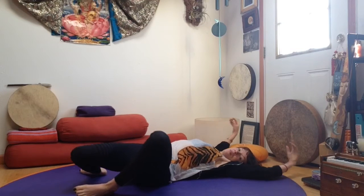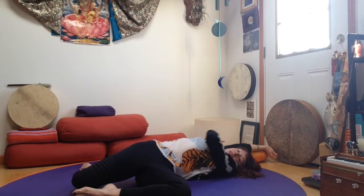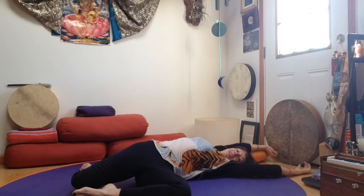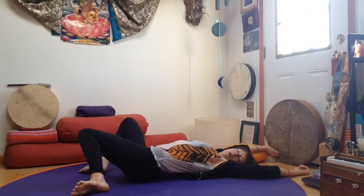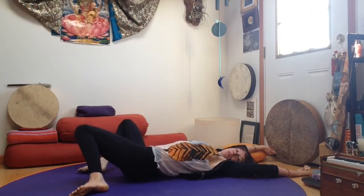And inhale the arms up overhead as you let both knees fall to one side. Big long stretch there through the side body and right through that psoas and into the quadricep. Got to release that muscle a bit too in order for this one to fully release. So inhale there once more. As you exhale, pull the navel back, pull the knees back. Really connect the movement with that breath. Inhale both the knees to the side, stretch it out. Exhale, pull the knees back, pull the navel back.